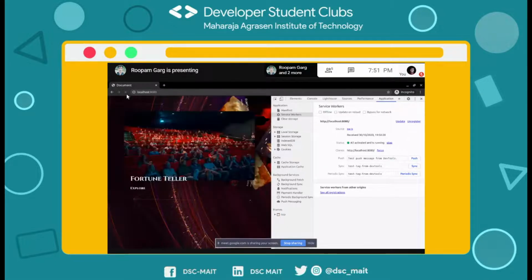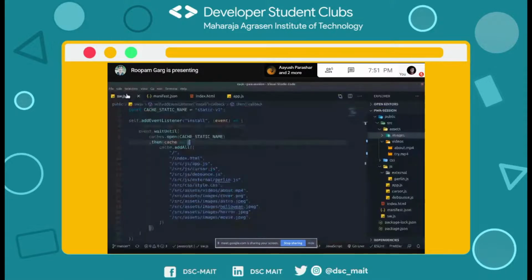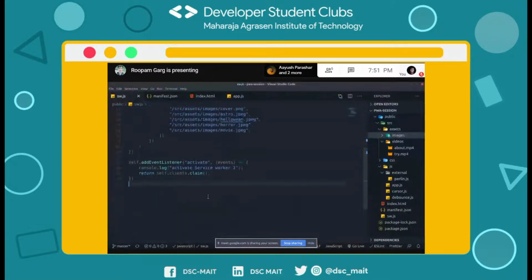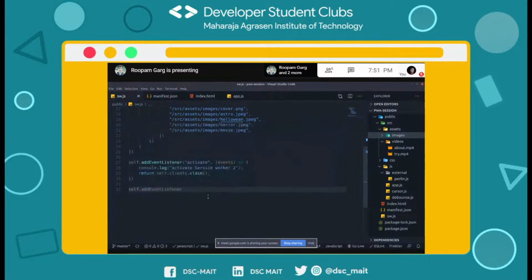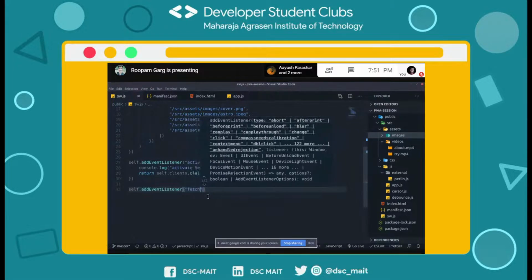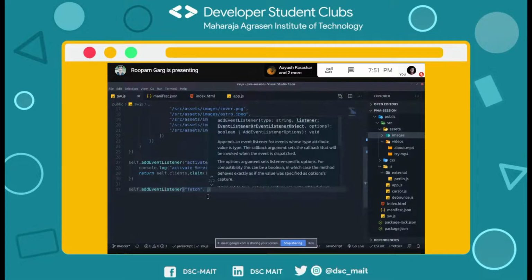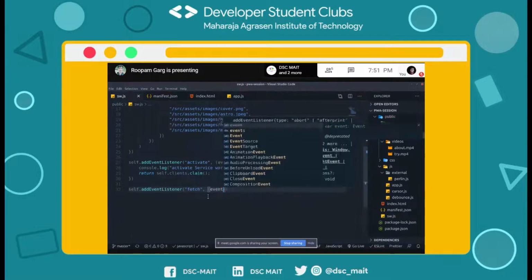To do that, we need to intercept our fetch event. The fetch event occurs whenever our browser wants to send a network request to a server. For that, we can write self.addEventListener. The event name is fetch, and we also receive an event here as well.